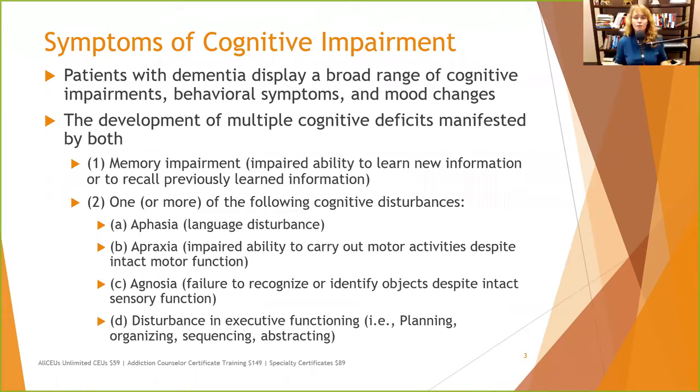But we want to look at previously learned information, stuff that the person did know before, like how to drive, or some tasks like cooking, or something that may indicate that there's been some sort of cognitive change, and or an impaired ability to learn new information. So you seem to be going over the same stuff over and over again. Now, again, I want to caution people that sometimes people don't learn new information because it's being presented in a way that doesn't fit.